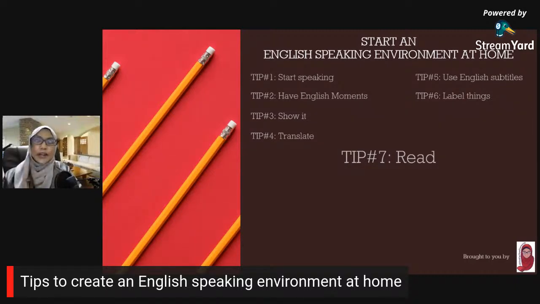Right. So having said that, what I'm going to do now is piece everything together from tip number 1 to tip number 7. Even though these are given as tips, even though these are given as steps, you may do all these things concurrently, all at the same time, at different times of the day. You may also choose to break it up. You want to do this first and then that. So you can do everything in one go, or you may break it up and choose which ones you want to do first.